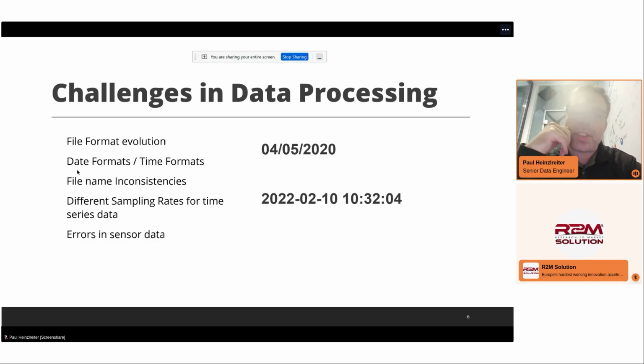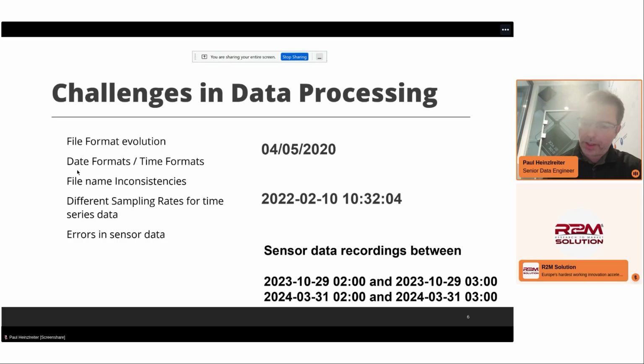Ideally, when you're processing sensor data, you would be using UTC, so kind of a unified time zone, and you don't want to have local time zones there, because this introduces inconsistencies. A good example for this is the daylight saving time.